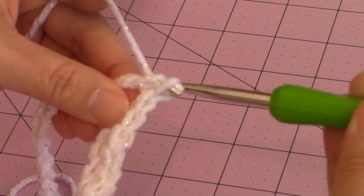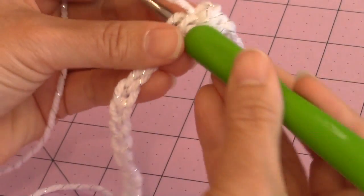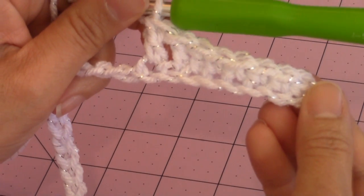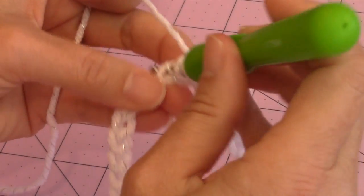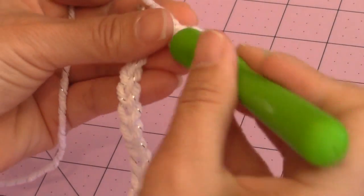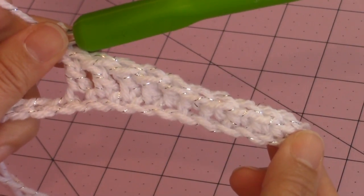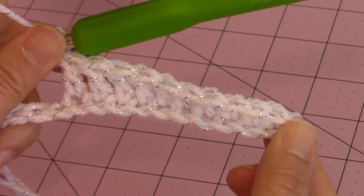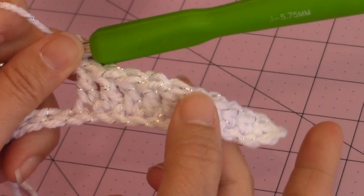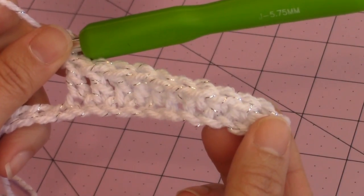So this pattern is multiple of 10, but you can get away with a multiple of 5 if you wanted to start a larger or smaller size. So that's my third double crochet. It's my fourth and my fifth. So this is the bottom portion of 1 full wave, which is a total of 10 stitches, which is why this pattern is a multiple of 10. But you could get away with a half wave, so multiple of 5 will also work. So now you just keep repeating this pattern.